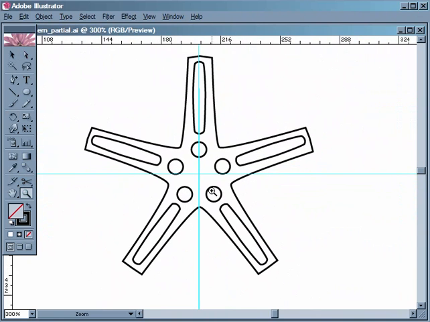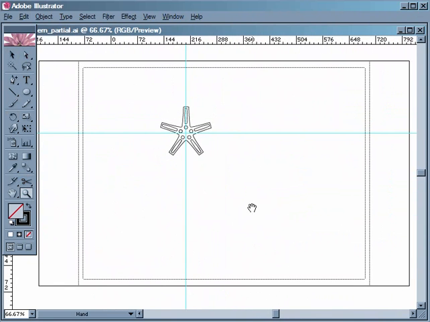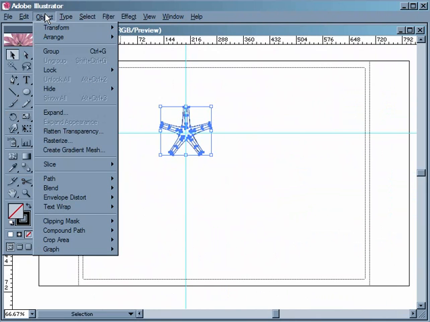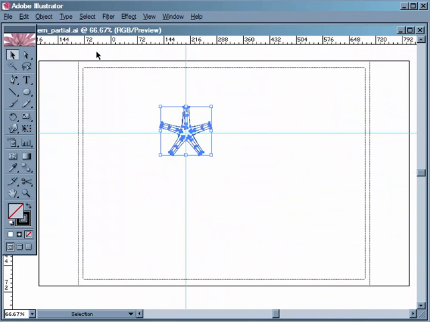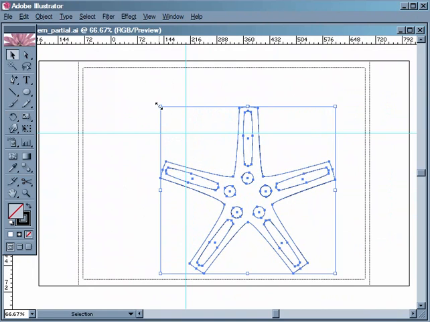And now what we can do is start to save this out in a format that can be read by Maya. So let's zoom out to where we can see pretty much the entire page area in Illustrator, and just take your selection tool, and we'll select all of these points, and then under Object, let's go to Group, or Control G. And now what we can do is make this a little bit larger so that it covers pretty much the entire page area.